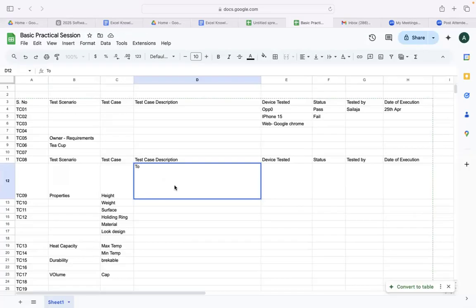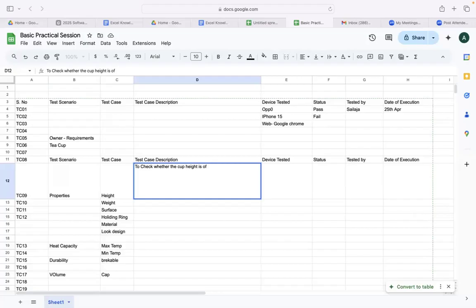Okay, so for this one, the description is how we check whether the cup height is right. Normally how much will be the height of a cup? Any idea, anyone? 60 to 70 mm. 5 centimeters.